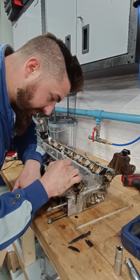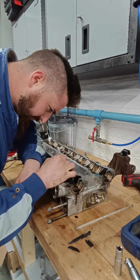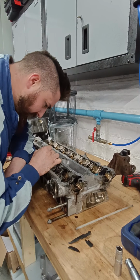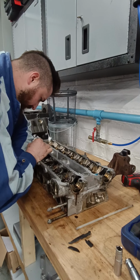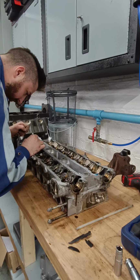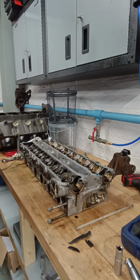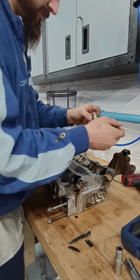That is exhaust 1, exhaust 2, exhaust 3, E4, E5, E6, E7, E8, E9, E10, E11, and E12. Right, let's put them out one by one. We'll try not to wipe off whatever's on there. Okay. And that's how they're made up.